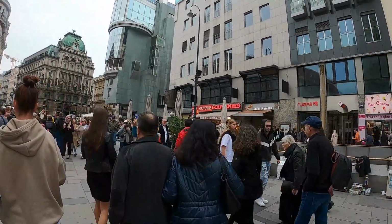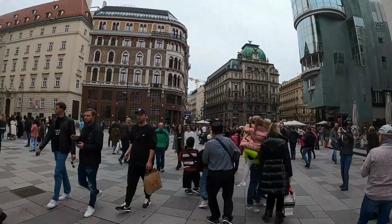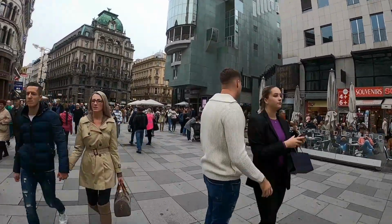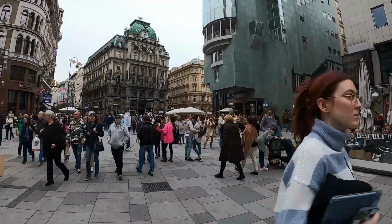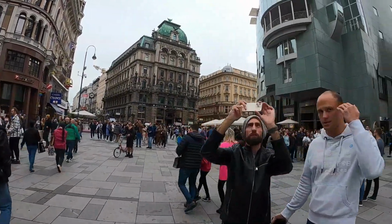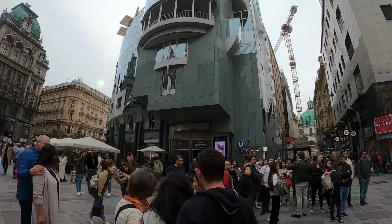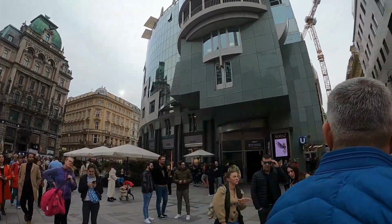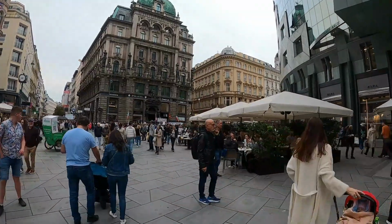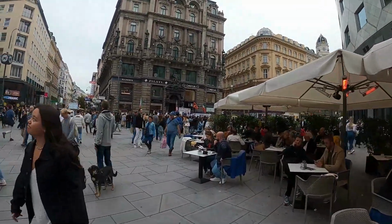And they also have a souvenir shop over to the right, and looks like across the street is a Bank Austria. And this building here is another hotel. This is called the Do and Company Hotel, and that is also listed as a 5-star hotel, and to stay there tonight is $320. So this area is sort of expensive.